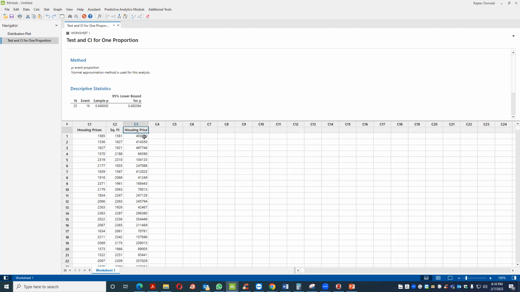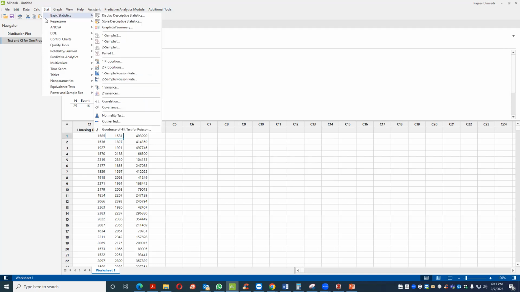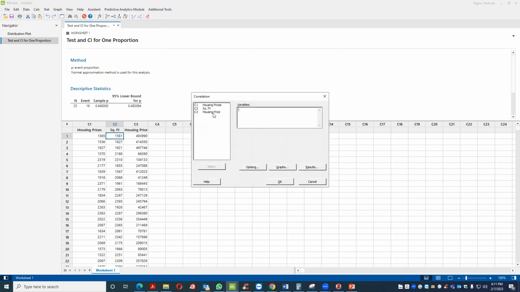So I assume this is the real house price and this is the real size of the house. Based on the housing price and square feet data, I would like to see what the price of my house would be if my house is 1800 square feet. How can I know? First thing, I'm going to check the correlation. Number one, square feet and price. How can I see it? Here, by, store correlation matrix.